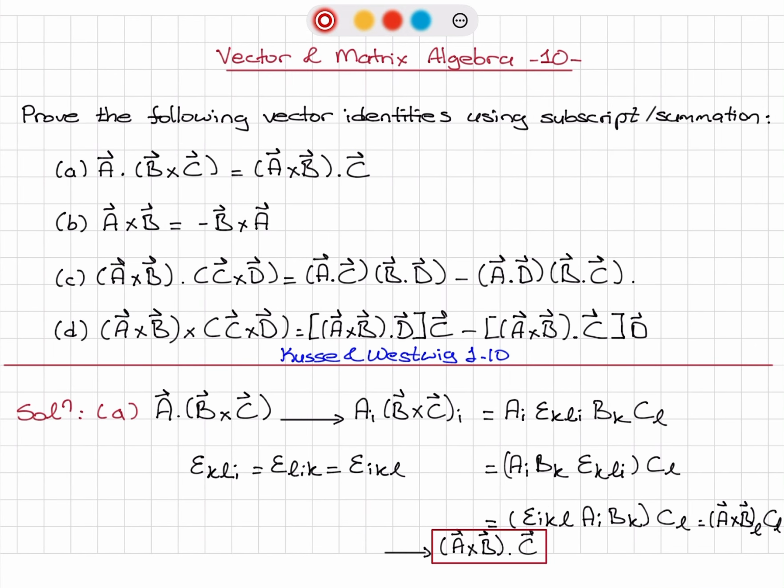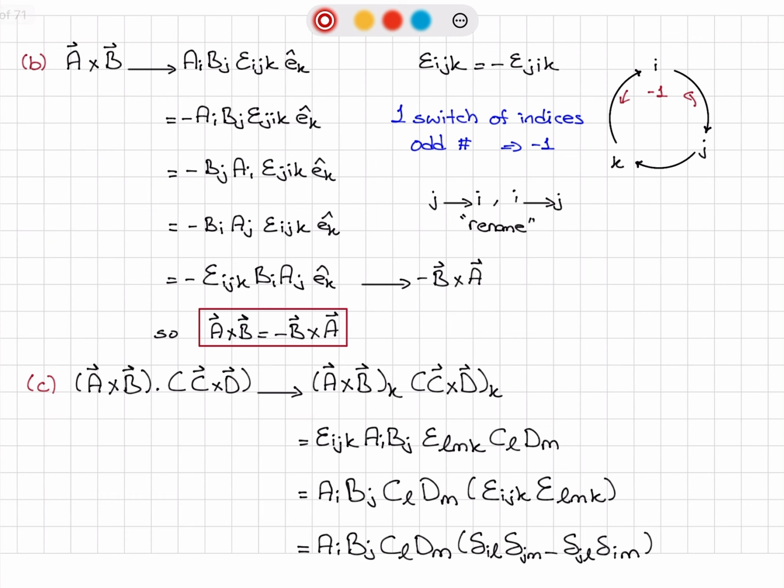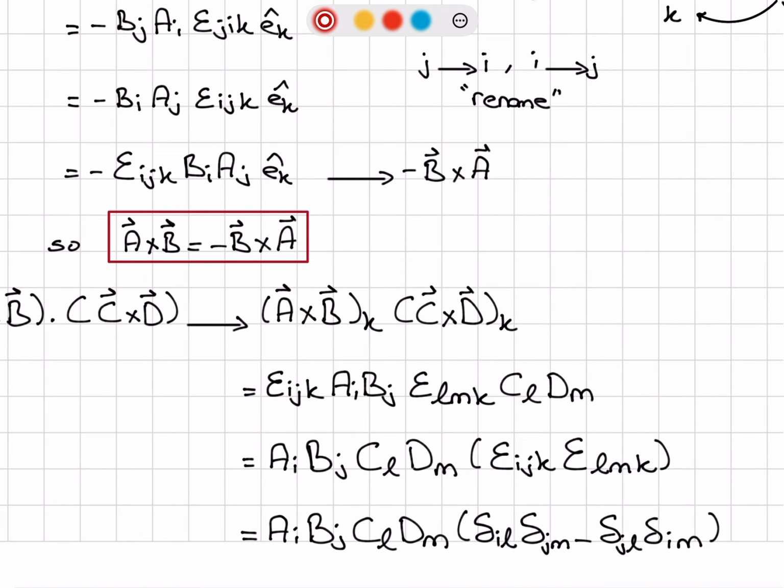So in part C, we worked on the dot product between two cross products. That means you have to take the same component of the two vectors and add them up. So A cross B's kth component multiplied by C cross D's kth component. How do you write the kth component of a cross product? Epsilon ijk, ai bj. If you put ek hat, that's the cross product, but we are taking the kth component, so we just consider the pre-multiplier. Similarly, epsilon lmk, cl dm.